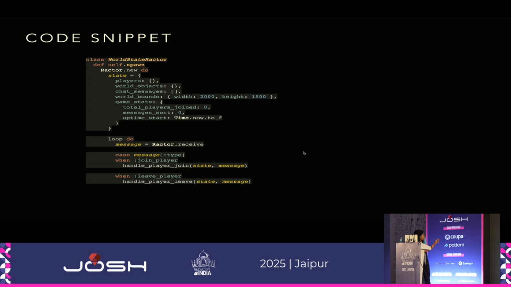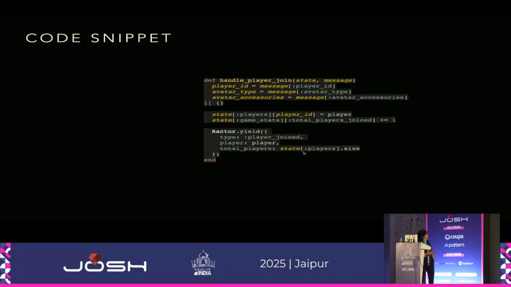Notice that in handle player, like when a player joins or a player leaves, we just update our state. So the state needs to be updated that, okay, this player has joined, and what is the message being sent, and this is the implementation of the handle player join.